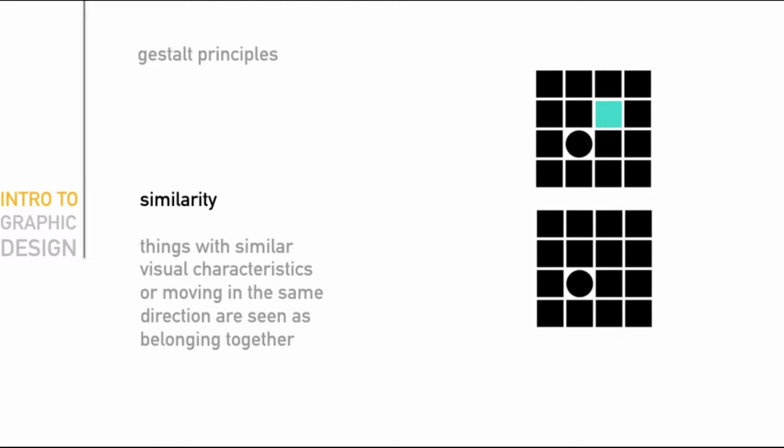The principle of similarity observes that we will see things that are similar in appearance, that have similar visual characteristics as belonging together, and those that are different will stand out. So again, with similarity, we can create focal points and emphasis and highlight information. With similarity, the things that stand out or the things that are different will contrast. So in the top grouping here, this stands out from all the other things like it because of the color, and we will notice it first.